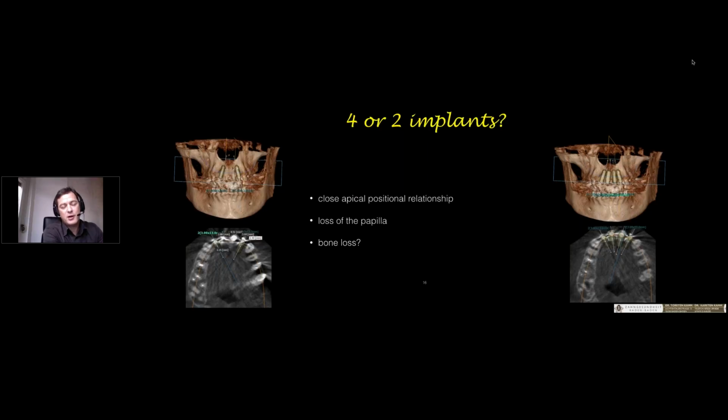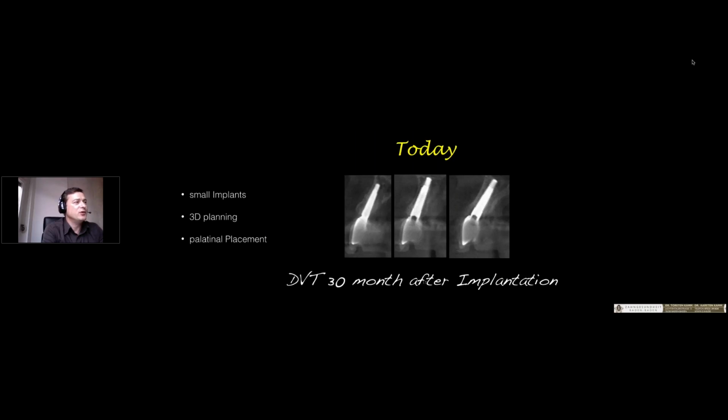You can do it on the small canine region, you can do front canines, or you can also do it on the big front teeth. It's no problem, but only two, yeah? Not four. And then you're getting results. Here you see an implant in the frontal region, and you see how big the bone is on the buccal side. And this is very important for us. If you have a big buccal bone, then you get a very stable soft tissue after 10 years, 20 years, and you get no recession.